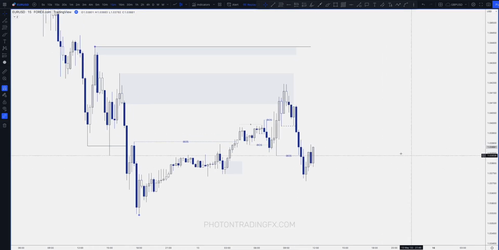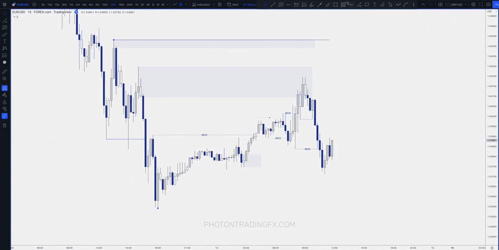Another point I want to make is if you're sitting here on the M1, we know we've pulled back to the premium. We've had our bearish change of character. We've also had our bearish internal break of structure. Everything is now aligned with swing structure. It's now high probability to target that weak low.